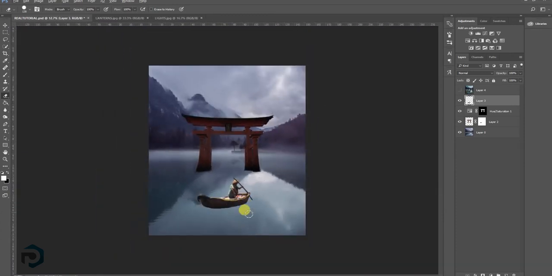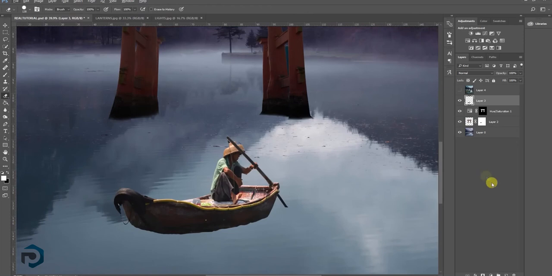And now we're going to fix the lighting on this. So now we are going to use the burn tool, because as you can see, the light is coming from here on this image, and in this boat image it's coming from here. Okay, so we need to burn the highlights here and make them stronger on this side, of course. So we're going to zoom in, and then we're going to choose the burn tool, and now we're going to take the highlights out. So exposure, do something like 25, I think it's good.